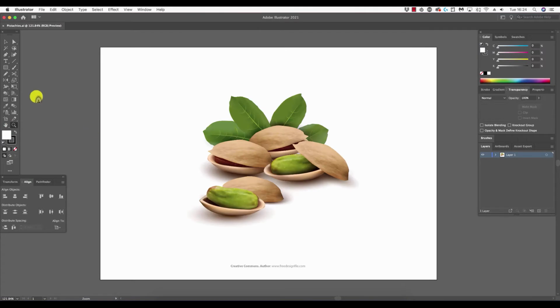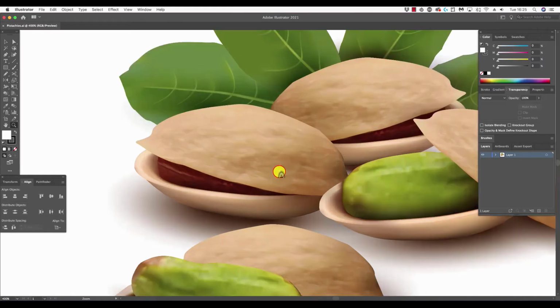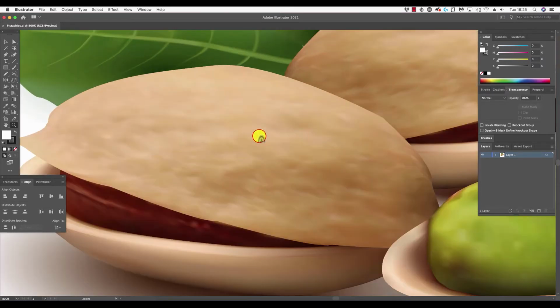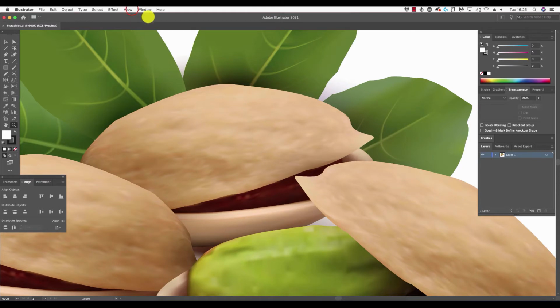Moving on to another example, there's no better way than to demonstrate the gradient mesh's ability to depict texture than these pistachio nuts. Zooming in, we can see the details to gain an idea of how the mesh is forming the gradients to give this realistic look. We can see that both the shells and kernels contain a vast amount of gradient detail. The detail isn't defined, rather it's smooth and subtle in its appearance, which in turn gives that aesthetic of a texture. That's to say that the shell of the nut is smooth, but it has very subtle bumps and indentations, which are brought out by the gradients.